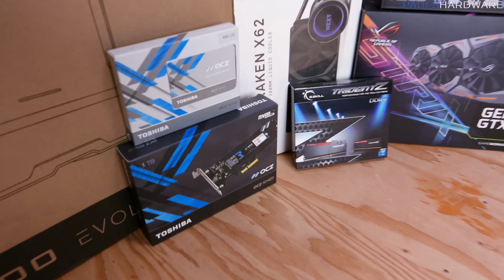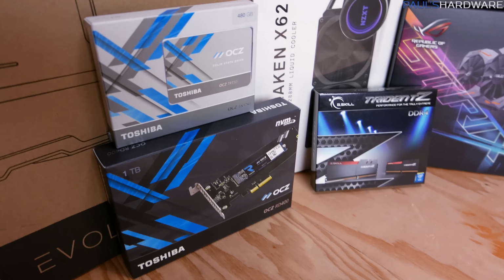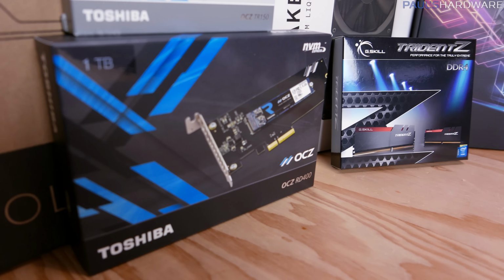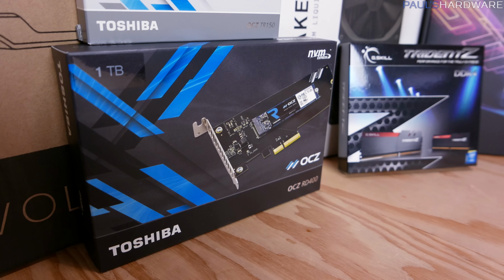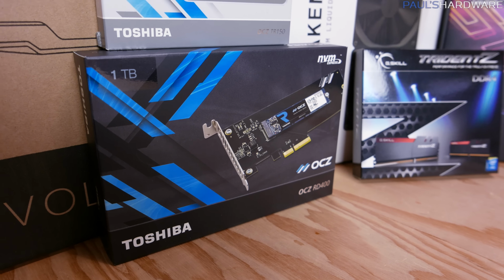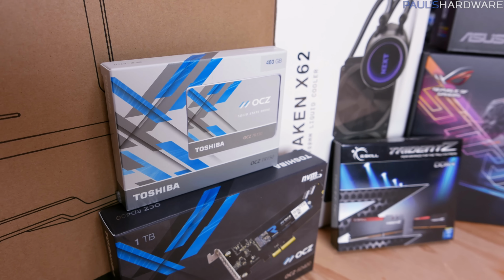Now for storage, I have some parts here from OCZ. I have a really fast M.2 drive, the RD400 there. This is also very expensive, so bear that in mind. It's the 1 terabyte version of the M.2 NVMe drive. Again, super fast, but pretty expensive, so maybe not as practical. Only consider this if you really need the speed, if you're doing lots of video editing or something like that, or if you just need something really fast, if you like having fast stuff.